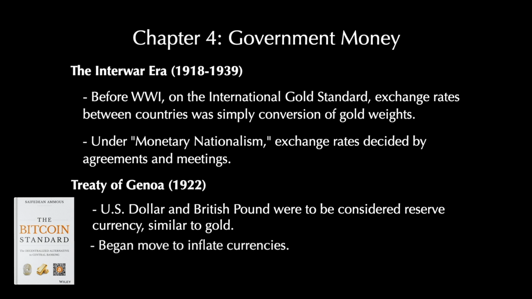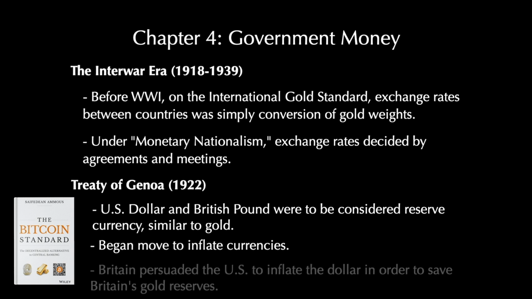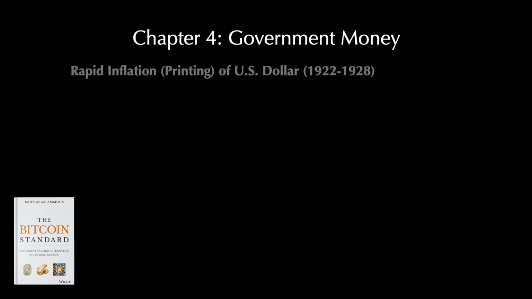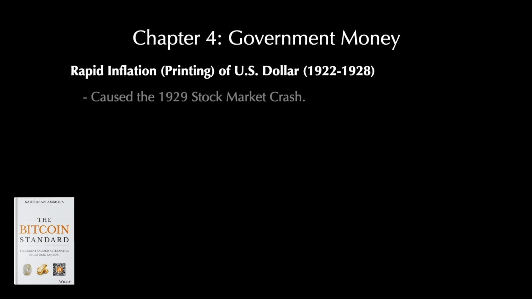England tried to use the pre-war price for gold in pounds, but there had been a huge increase in pound notes. This caused other countries to deplete Britain's gold reserves rapidly, until England asked the U.S. to rapidly increase its own printing of money in order to help stop the exodus of gold from England to the U.S. The U.S. agreed and inflated the dollar throughout the 1920s, ending in 1928, right before the 1929 stock market crash, which led to the longest depression in modern recorded history.